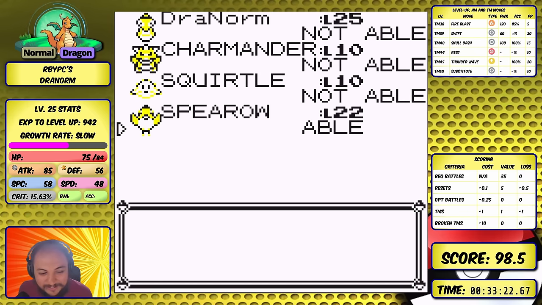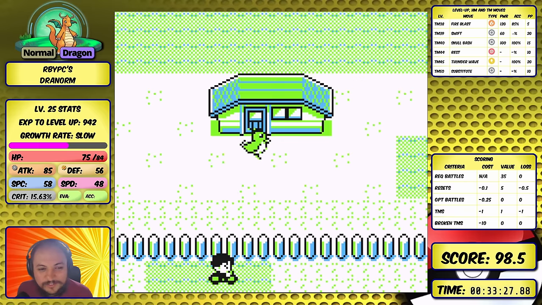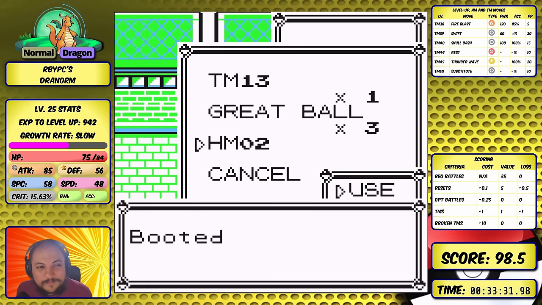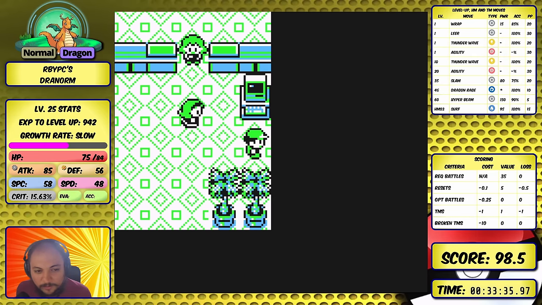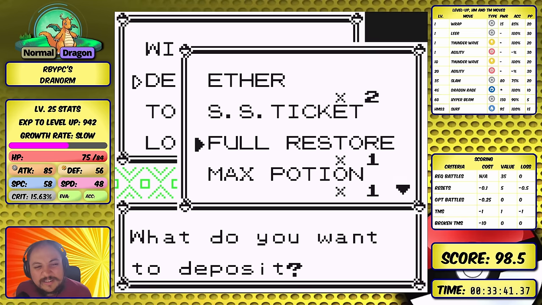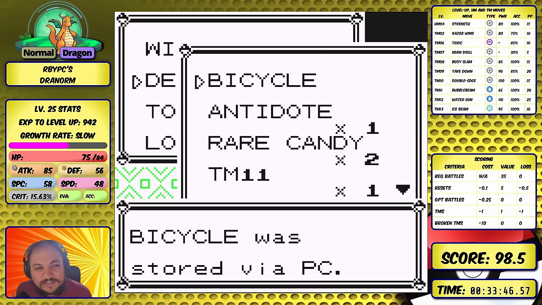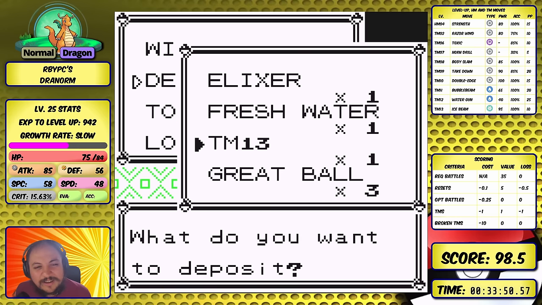So here we're going to teach Fly to our Spearow. Let's go ahead and fly back to good old Celadon City. And here we can put some items in the PC real quick. We don't want to get a bunch of messages about not being able to pick up items. Lord Dome, sorry, not necessary. SS Ticket, not necessary. We've already taught Cut. Oh, I put the bike in the PC again. No.